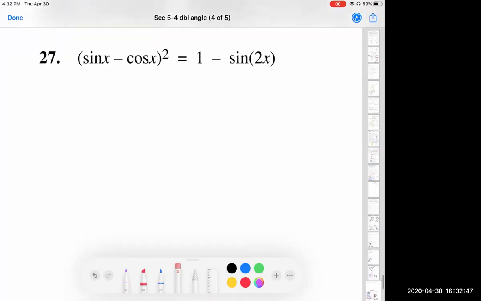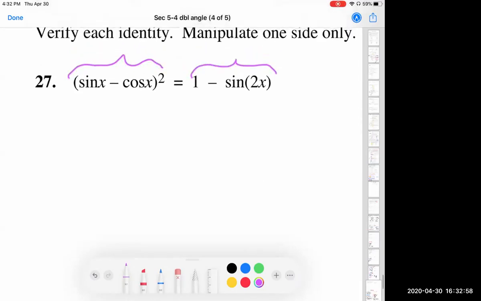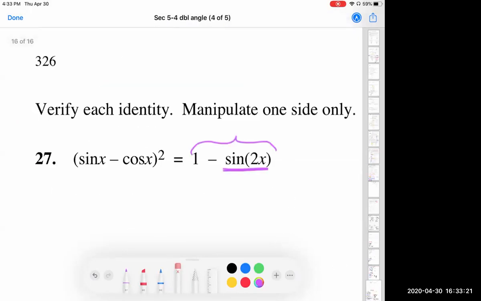Okay. So I see my right-hand side and my left-hand side. And you have to make a choice of which you're going to start working with. Now, they kind of both look equally complex, but we see here we have a sine 2 theta or sine 2x. So we know we can rewrite that and expand that more. So let's go ahead and work with our right-hand side because there seems more work that can be done. Okay, so let's go ahead and do that. We're going to choose to work with our left-hand side.